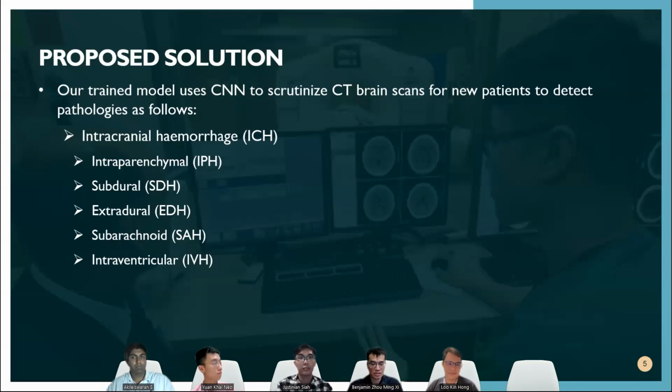In hospitals, these are some of the key scans we use to identify brain bleeds. The CT-CAD classifier really aims to identify ICH and other subsets of the dataset, which provides a quick computer-aided diagnosis for radiologists to verify these CT scans. This really sounds good. How exactly did your team produce this model?